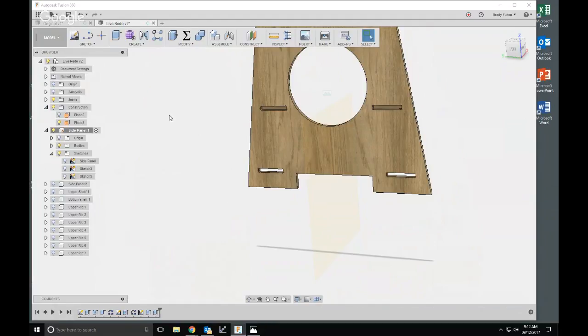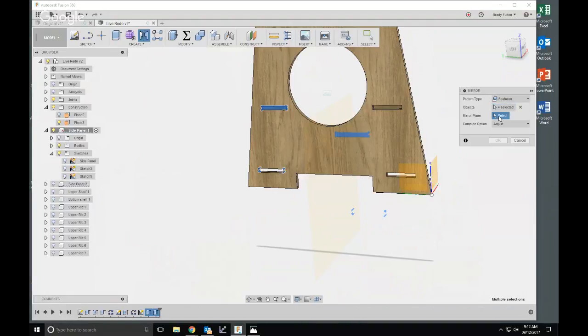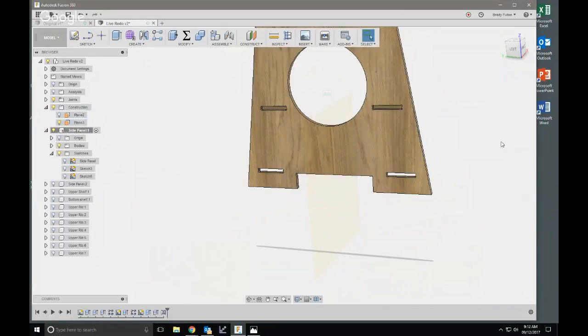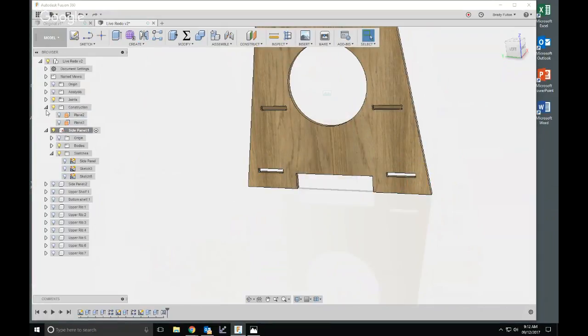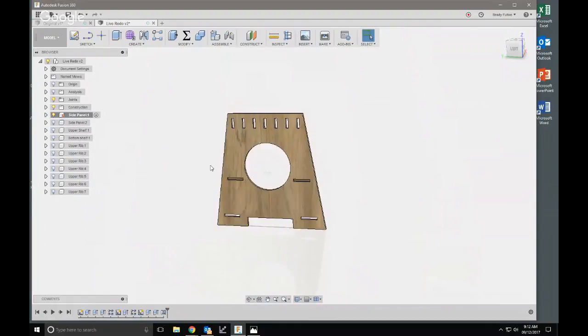Create a mirror feature of the features, that one and this one. Select my mirror plane, that guy. Okay. Turn off that mirror plane. There you go. So the side panel's been dog boned fully.